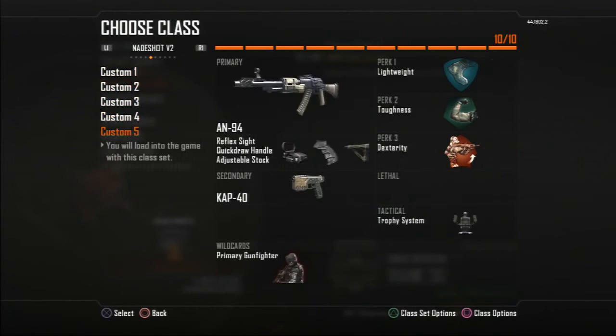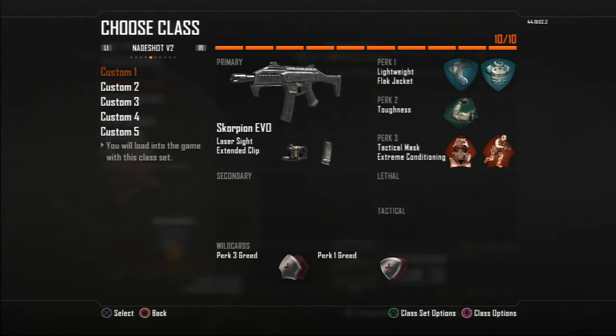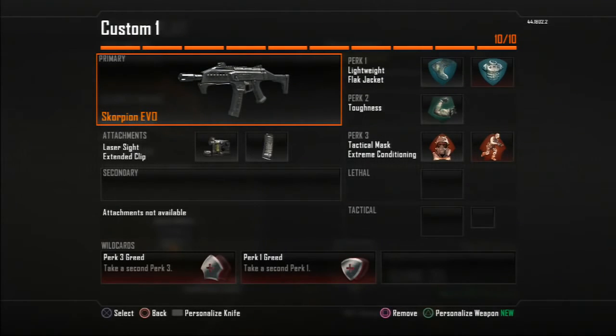Alright, so this is Nadeshot V2 classes. This is the second setup video. What he does is he runs a Scorpion Evo in four classes because he loves the Scorpion Evo. Who doesn't? If you don't like the Scorpion Evo, you don't have to do this. This is not do or die. The Scorpion Evo is just a very versatile weapon, and I like it, and so does Nade.